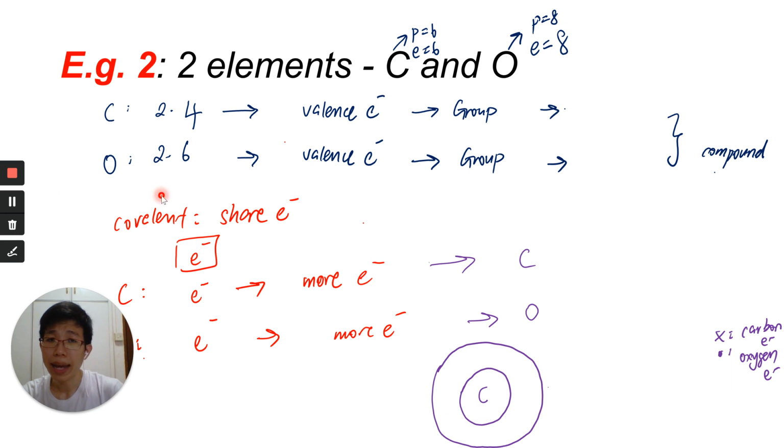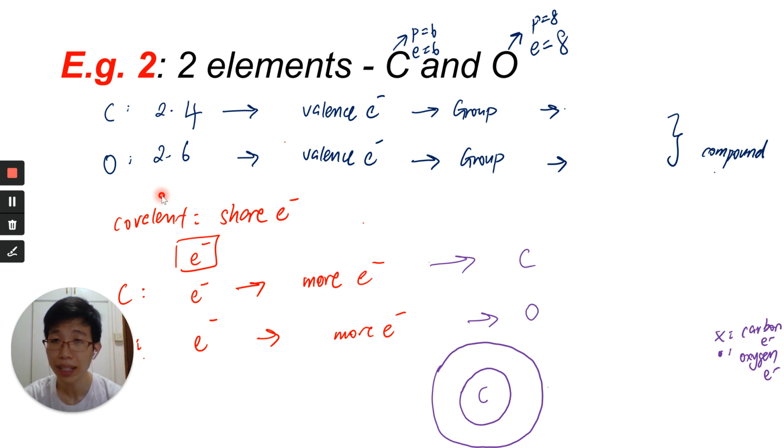So now we look at covalent compound. Let's say I don't know that this one is a covalent compound. So how do I go about thinking that and concluding that this is a covalent compound? First step, same as the previous one, write down the number of protons, which tells you the number of electrons. And in this case, it will allow you to write down the electronic configuration.